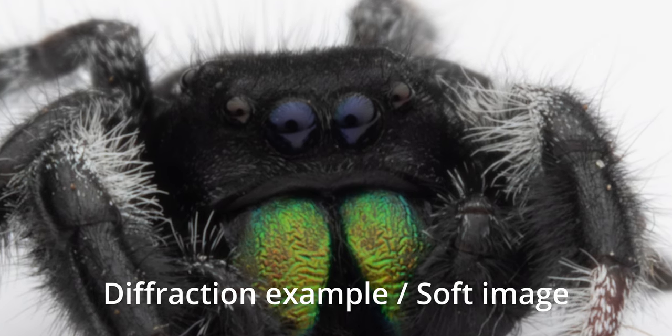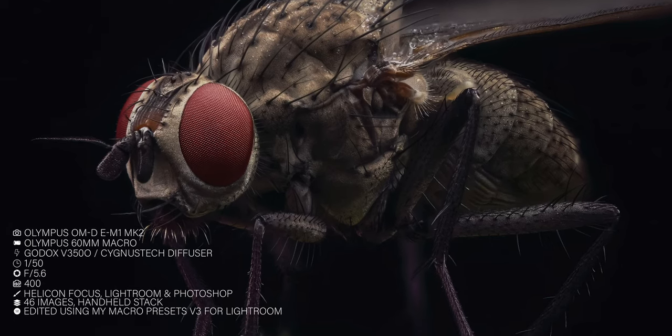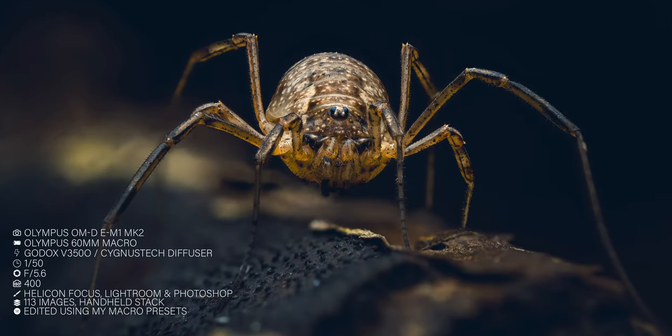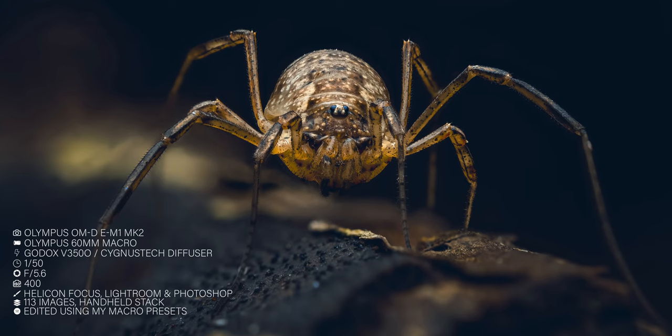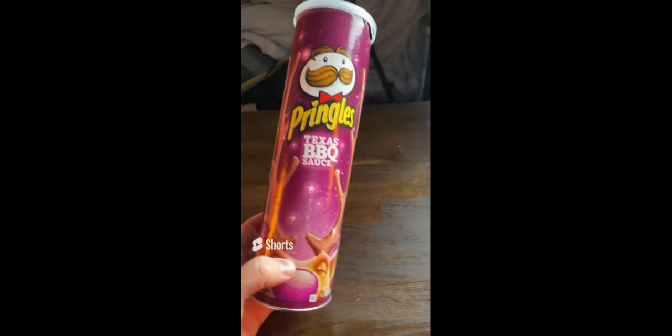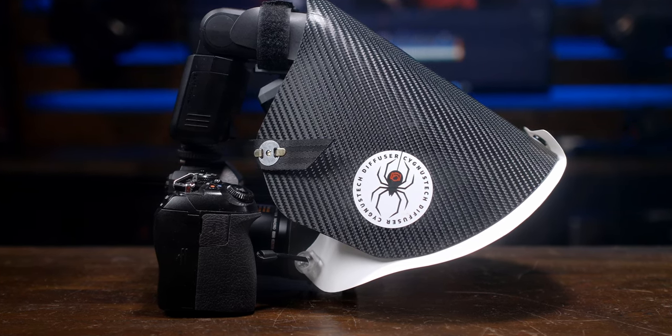Using a higher aperture to increase your depth of field is great, but it can lead to diffraction, so be careful with that — and at the same time you're again losing light. So adding a flash to your setup is a very, very good option for macro photography. Using a diffuser solves all of these problems and ultimately softens the harsh light of a bare flash, casting an even sheen of light across the subject's reflective surface. In short, if you do macro photography, a flash can benefit you a lot. However, if you use a bad diffuser — like a Pringles can — your images are not going to be very good.